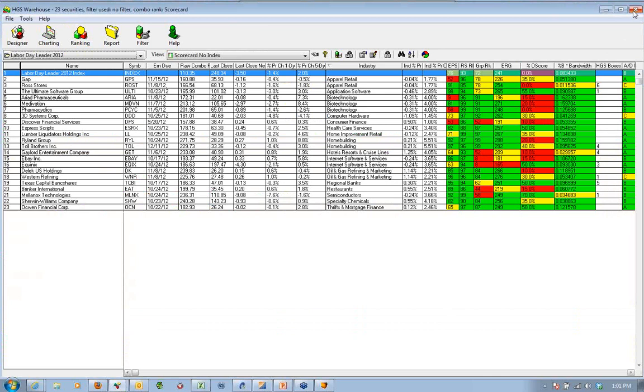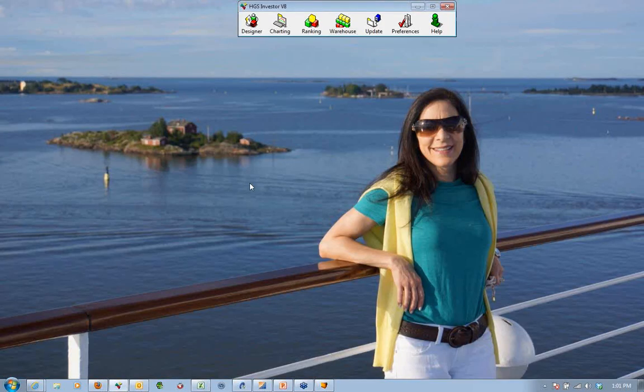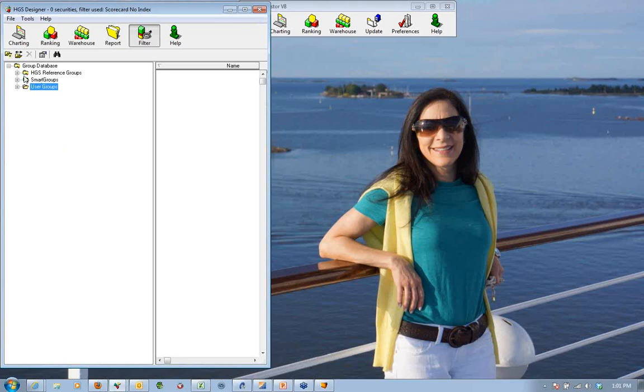So now let's talk about the market, and let's jump into HGSI and what I do, and then some of the supplemental things that I do to understand what the market is doing. The designer is my file cabinet. I've got 3 settings. I've got reference groups where everything is updated for me, splits are adjusted, components of ETFs and of major indices and the sectors and the industry groups are all done automatically. I've got smart groups, which I'll come to before the end, where some of the stuff I'm going to show you over the next hour are done for you in an automated fashion. And then lastly, I have user groups, which is my part of the cabinet, where I could put in things that I want to do.